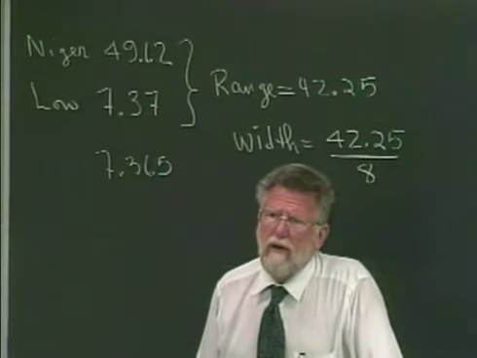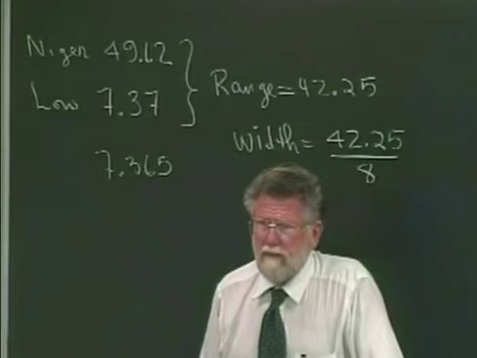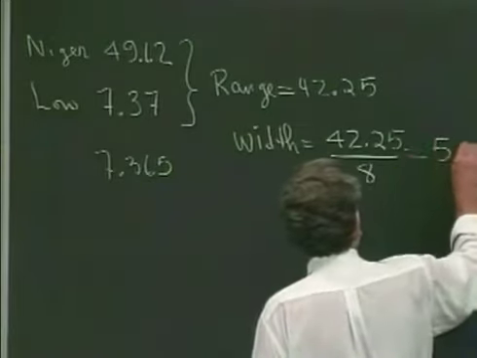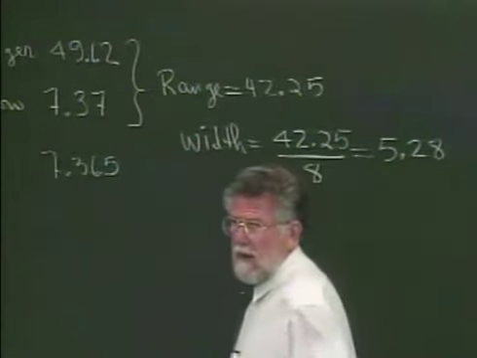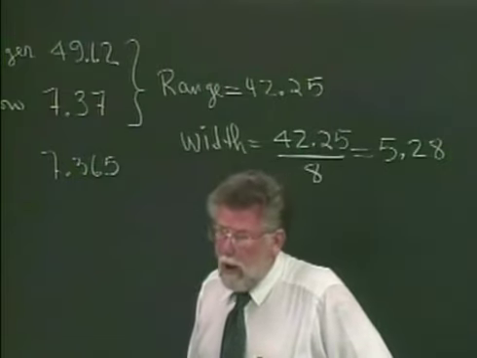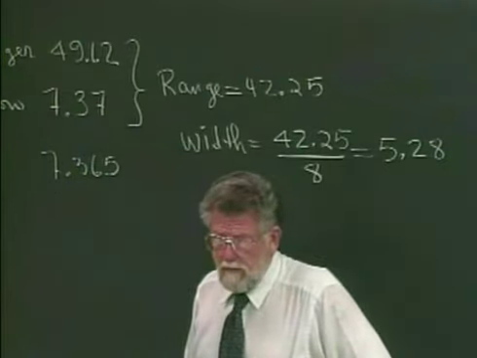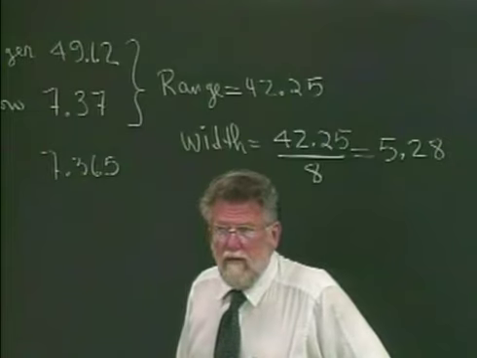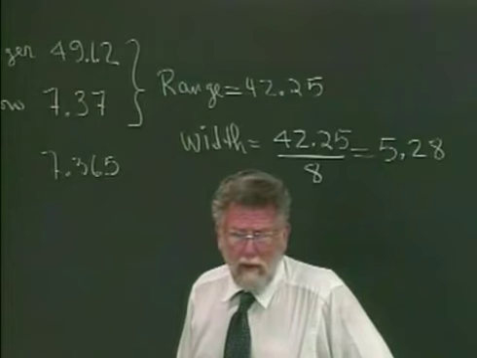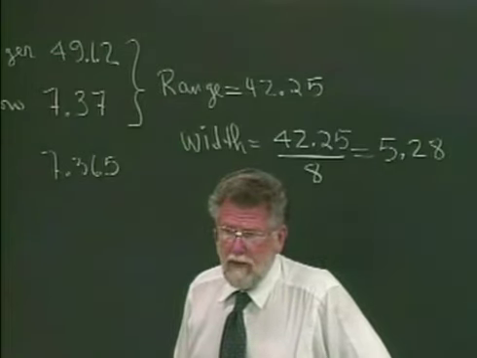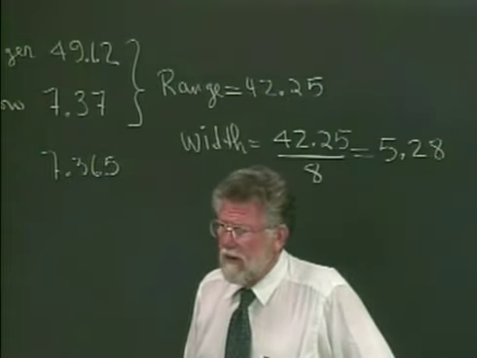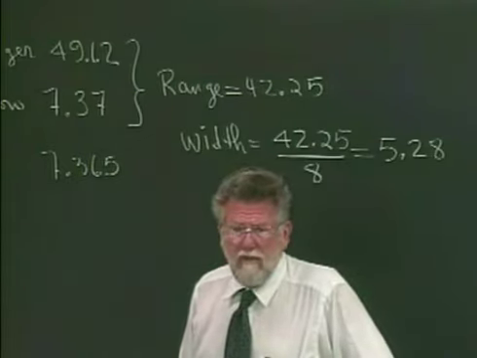So what do you get when you divide? You get a 5 point what? 528? Now that is not a value I want. Rule of thumb, round this up to the nearest tenth. I didn't say round off. I said round up. So even if this was a 5.23, I'm still going to go up to 5.3. So this 8 is of no consequence to me. It could be any digit whatsoever. I'm going to round up to 5.3.